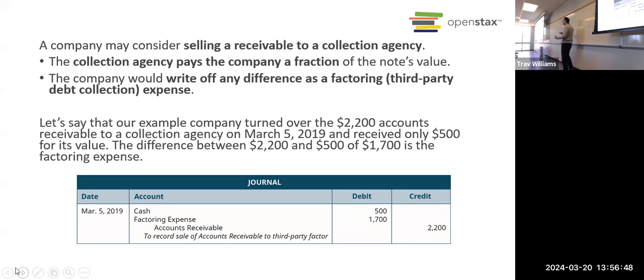Doing that then decreases our profits, right? Because expenses decrease our profits. And also decrease our tax liability. Income tax, specifically. So that is an option, factoring. But usually you get very little bang for your buck by doing that. You get pennies on the dollar. All right, questions or comments?